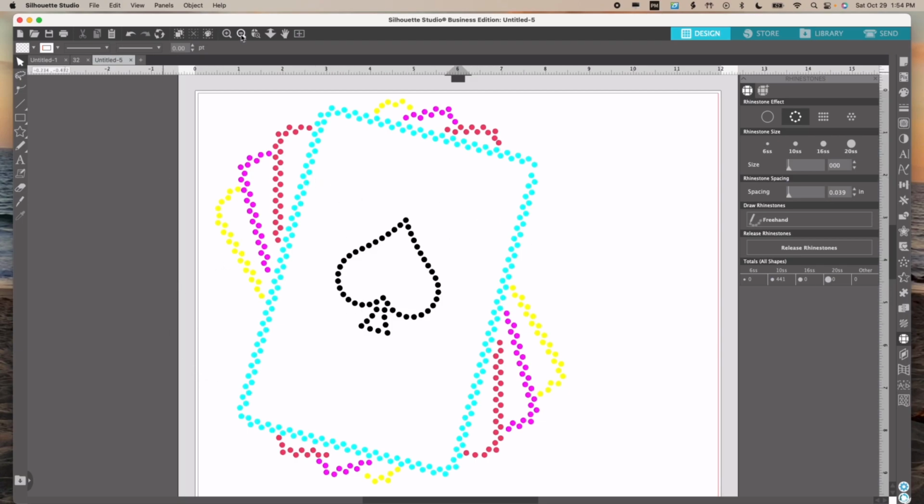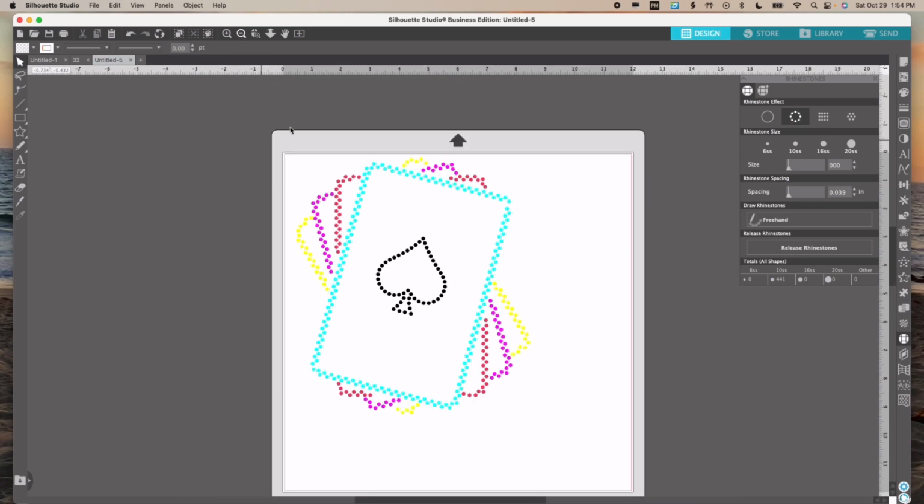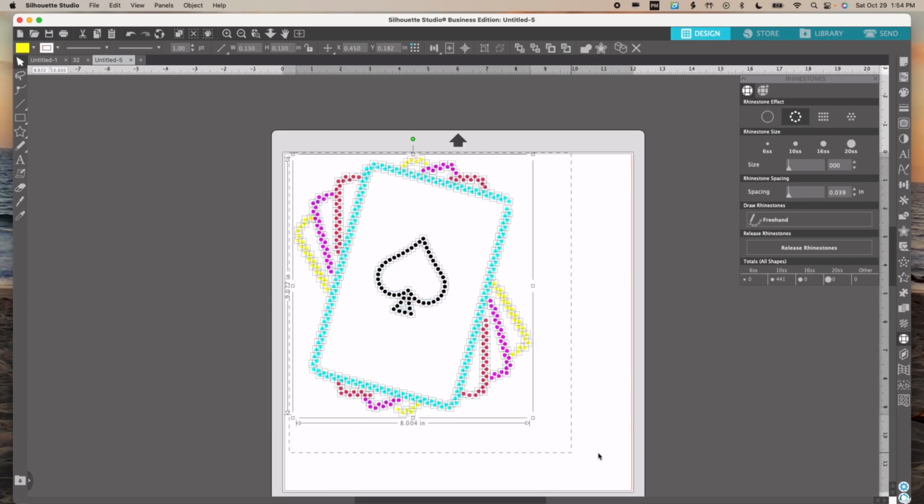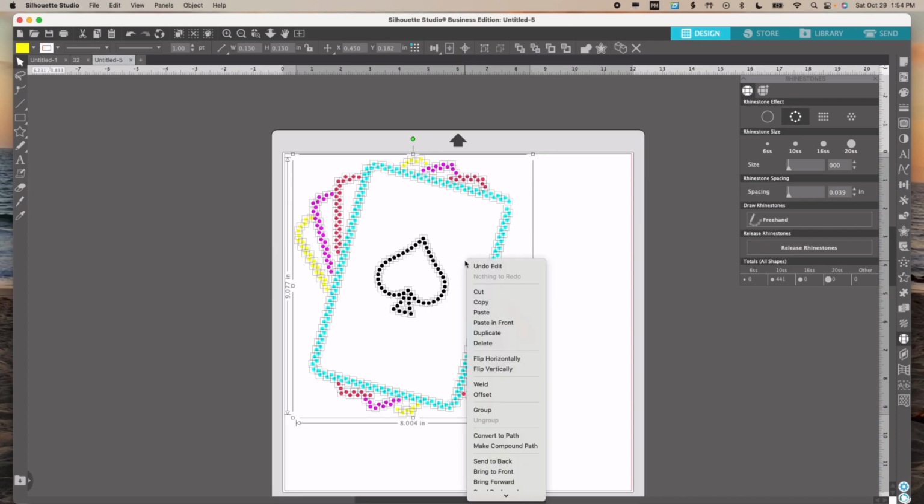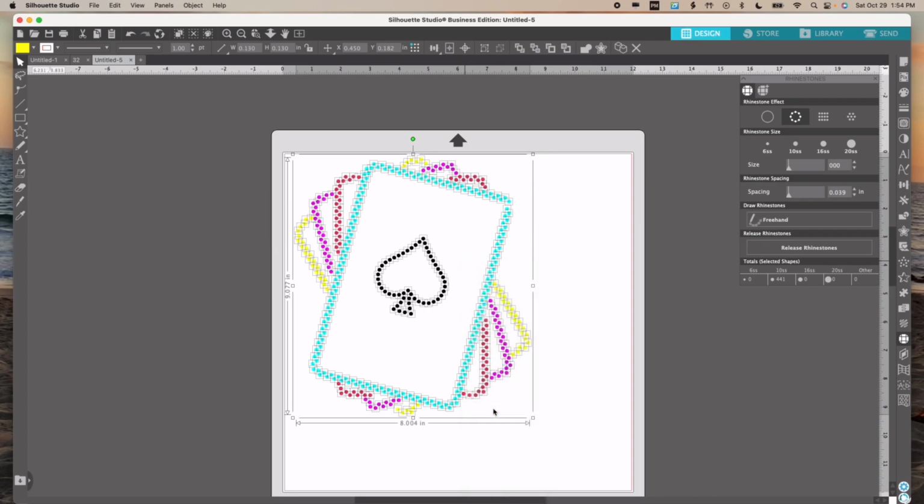So I'm gonna go ahead and put a box around my entire image. Make sure everything is selected, then right click, and I'm gonna group it back together. Now you will notice when you convert your image to rhinestones, it will get a little bit bigger.